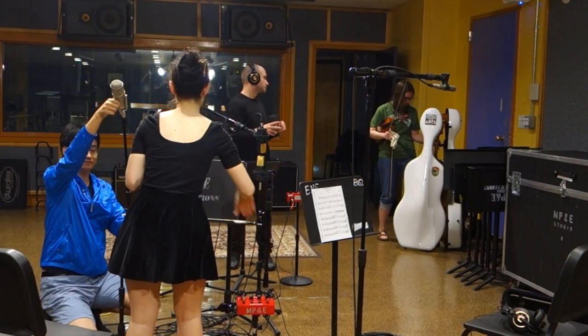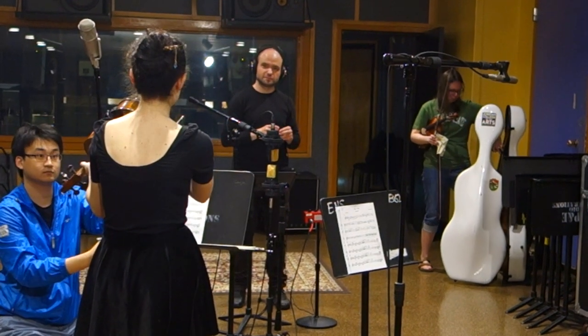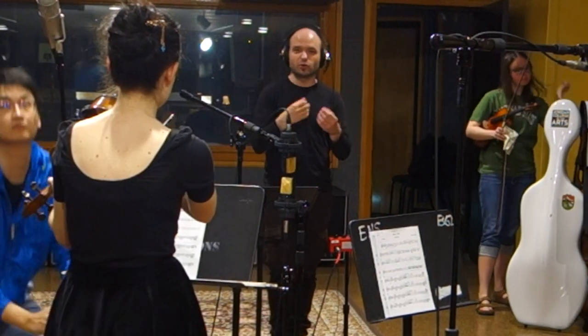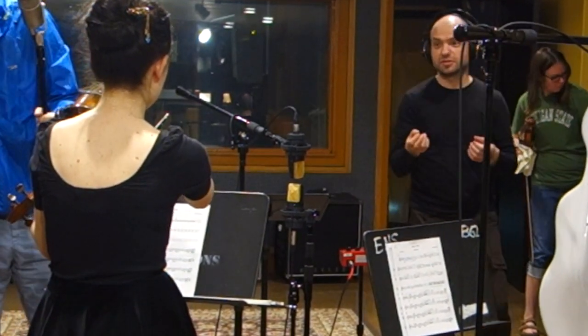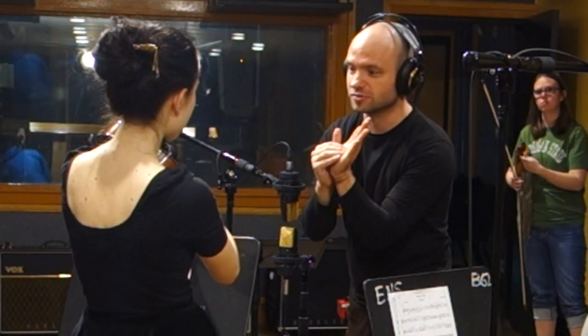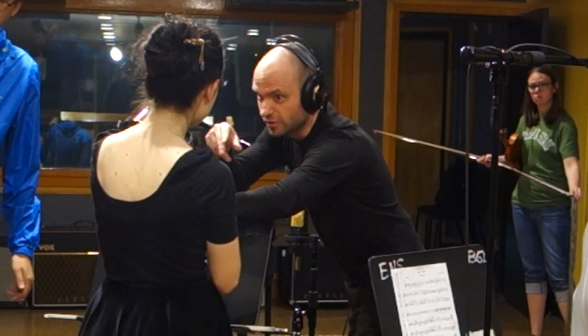Okay, here you go. Go ahead. We want it more like — even the last song — almost only a percussive effect without any catch. Just put the fingers on the strings but don't actually push them to the fingerboard. Just mute the strings without actually pushing the string into the neck. You can just put it like that and try it.